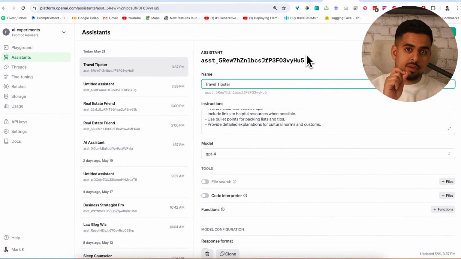Now, one thing I'm trying to figure out that I haven't just yet is how can I upload a file in ChatGPT to automatically embed and vectorize. So that might be coming up soon. If you already figured that out, let me know in the comments below. I would love to learn from you.